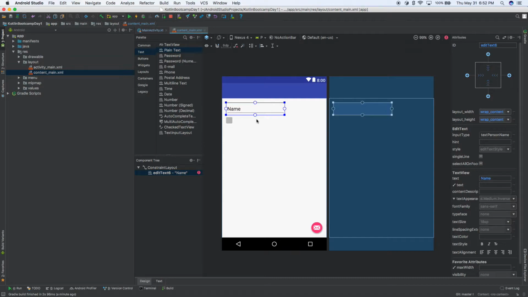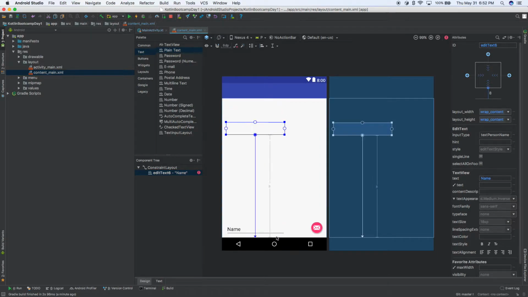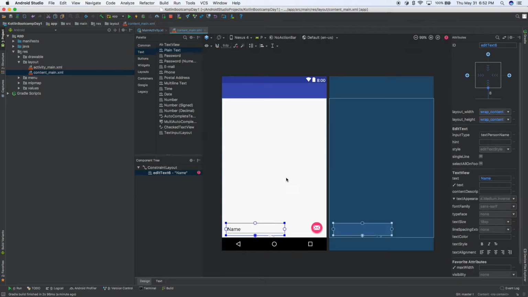Now this is all in the constraint layout, and you'll see on the sides there are these little circular icons, not the corners. We can click and drag. So say you want this to be on the bottom or whatever, we can click and drag, and it'll be constrained to the bottom. So we want it at the top left.